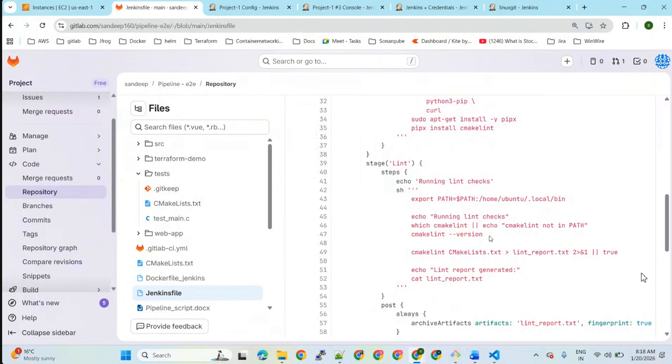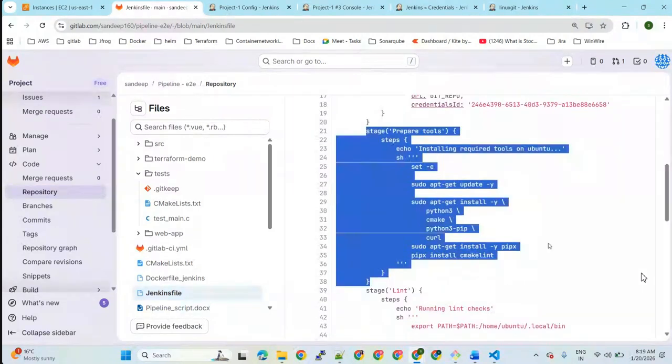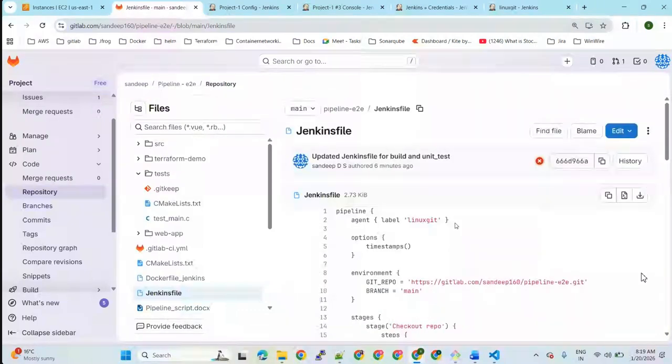Why? If you installed already, why do we need it? Because tomorrow, if we change the agents, they will not have these tools pre-installed. But why do we need to change an agent? Let's keep this permanent. Suppose some hardware issue comes with the agent and it goes down.